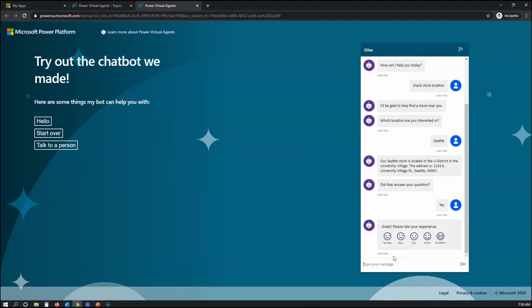So without having an agent sitting in the back end of your service department all the time, you can service your customers through an organized conversation that is based on previous conversations and frequently asked questions you may have with your customers. So that's the power.